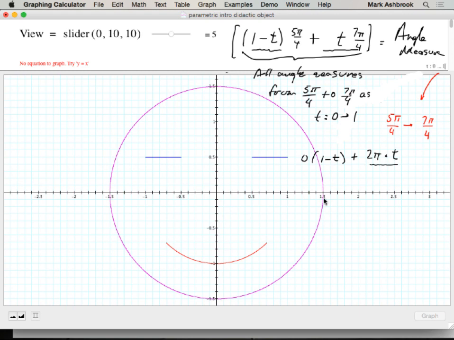Okay, so now let's really put parametrics to work here. Any of these, we could have finagled by y as a function of x, right? The only thing we'd have to do is that the circle, the purple circle, we'd have to split it up into two functions, but all the rest of it is y as a function of x.